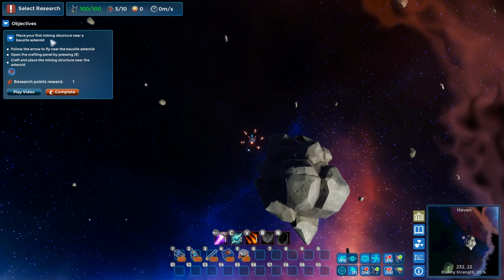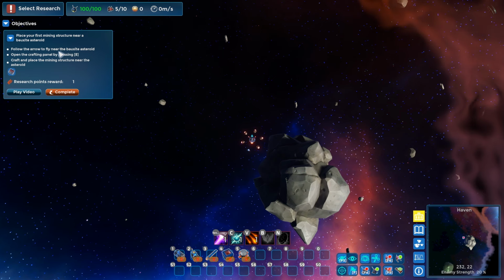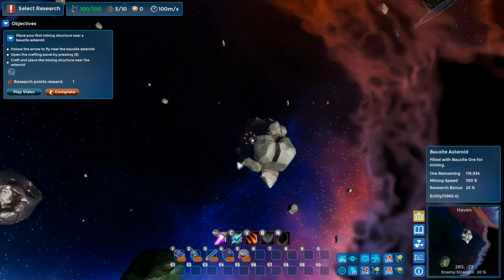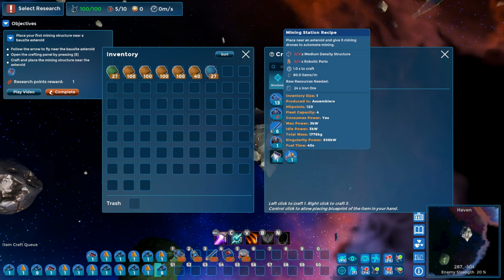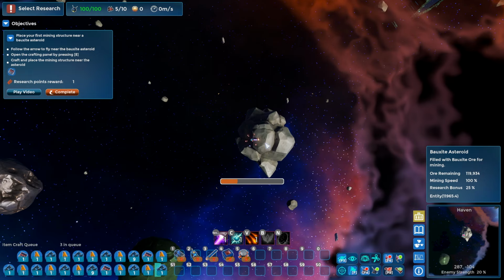All right, place your first mining structure near the bauxite asteroid. Follow the arrow to fly near the bauxite asteroid. Open the crafting panel. Craft and place the mining structure near the asteroid. All right, let's go into crafting. They're highlighting what we need. Let's do mining station. I'm going to grab 3 of those because I know we're going to need them. We'll wait for those to craft up.